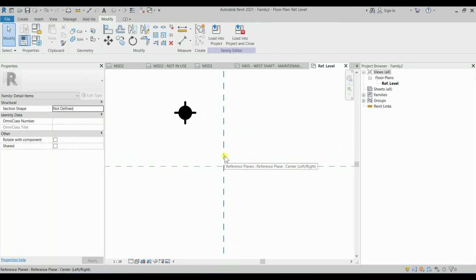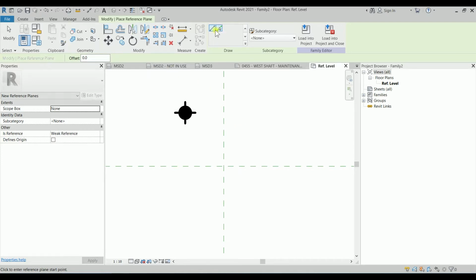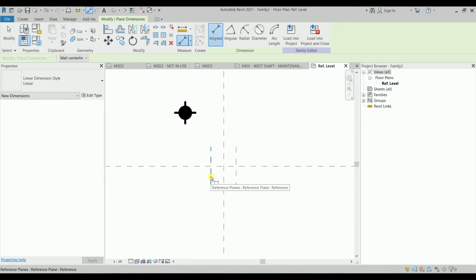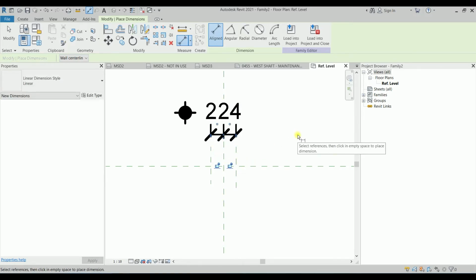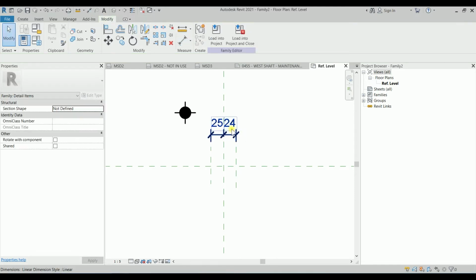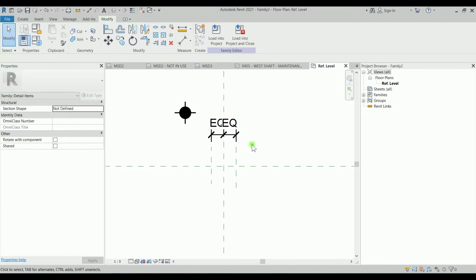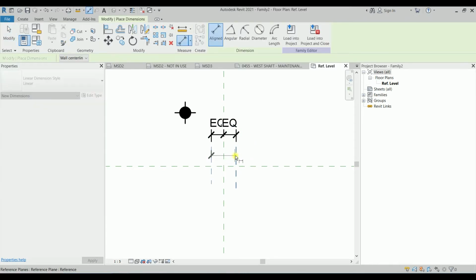So what we are going to do is create two new reference planes. I'm going to type RP for reference plane, and create a line here and also a line here. Clicking escape. DI for dimensioning, I'm going to click on this line, picking this reference plane, picking this one, and picking this. I'm also going to change this scale to 1 to 5 to make this dimension a little bit smaller so it's easier for us to read. I'm going to click on this dimension, click on the equal to make these two equal. Then type DI for dimension again, and to have an overall dimension here, I'm going to hit escape.